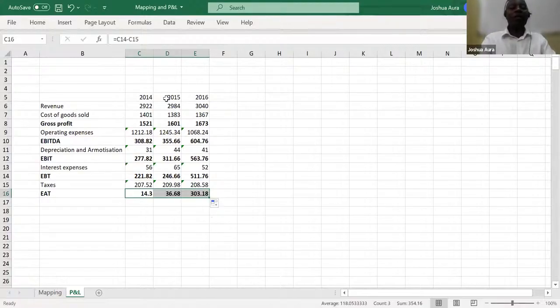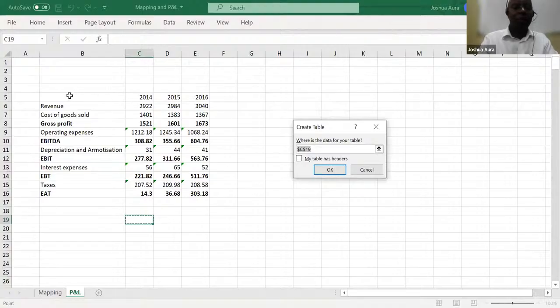Great. So from there now I can arrange all this information in the form of tables, right? To make it look good. Control T for table. I would want it to start from here and move down like that. Does it have headers? Yes, it does. I'll say okay.